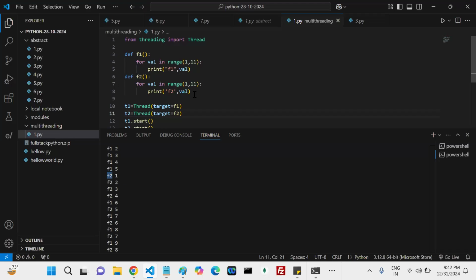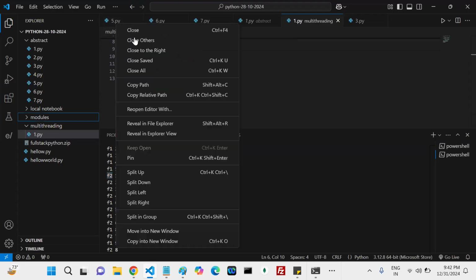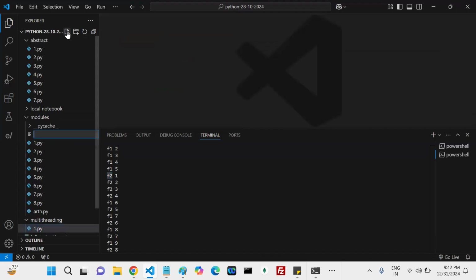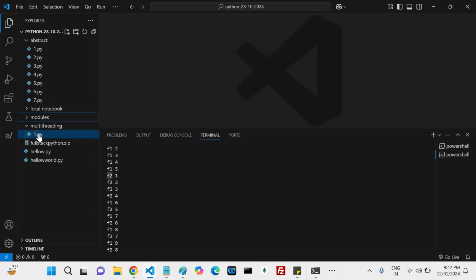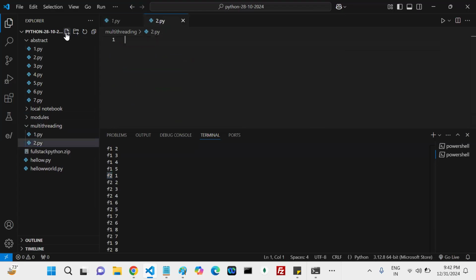There is one more way to create a thread. Do you know that one? The first way is to create an object of the thread class. Another way to create a thread, anyone knows? What is next? Extending our class from the thread class.